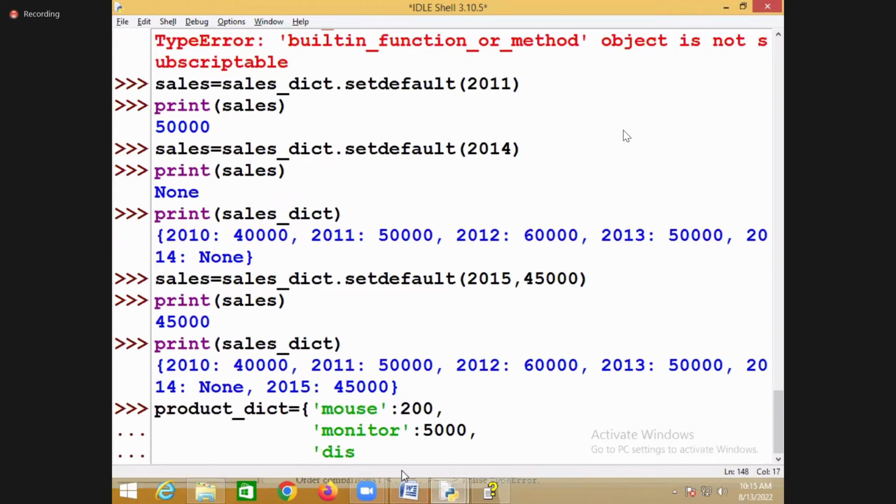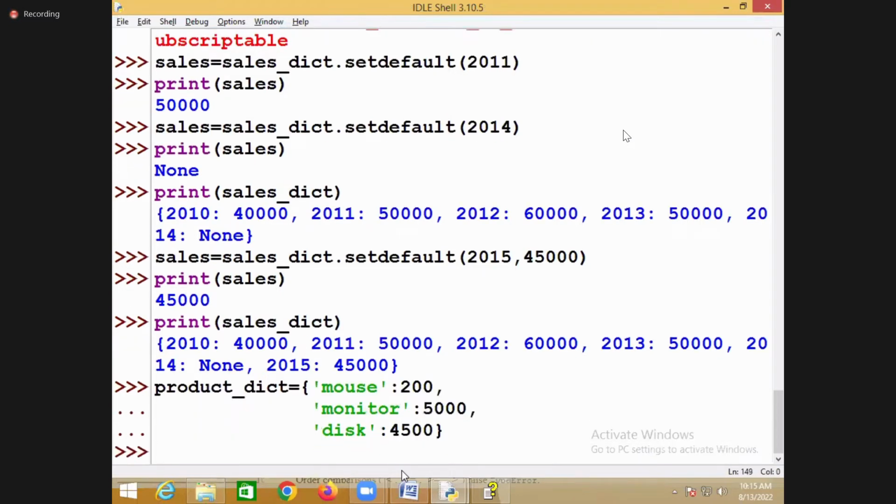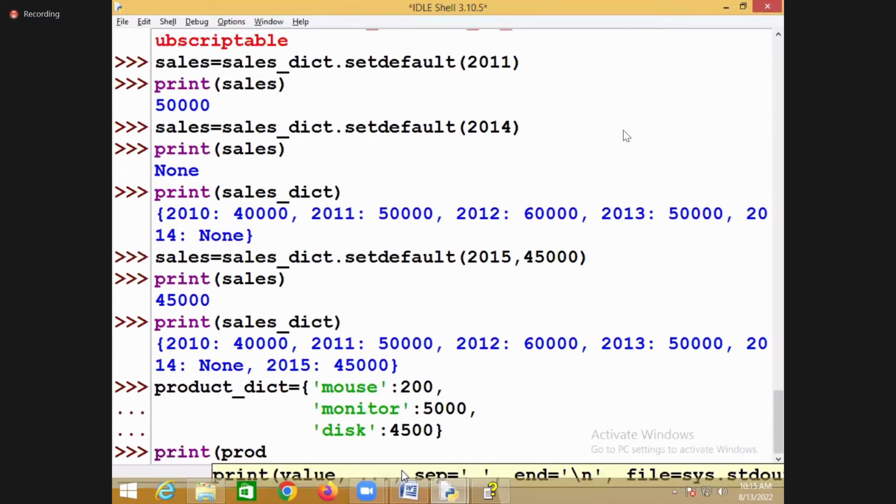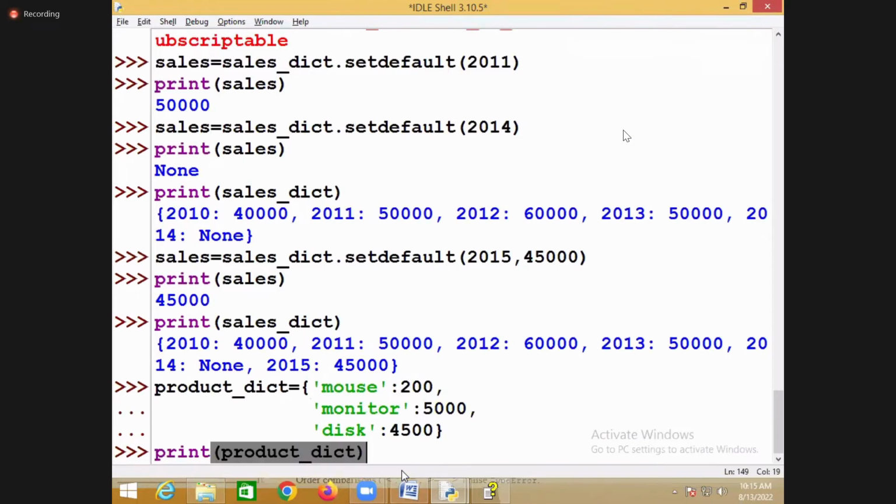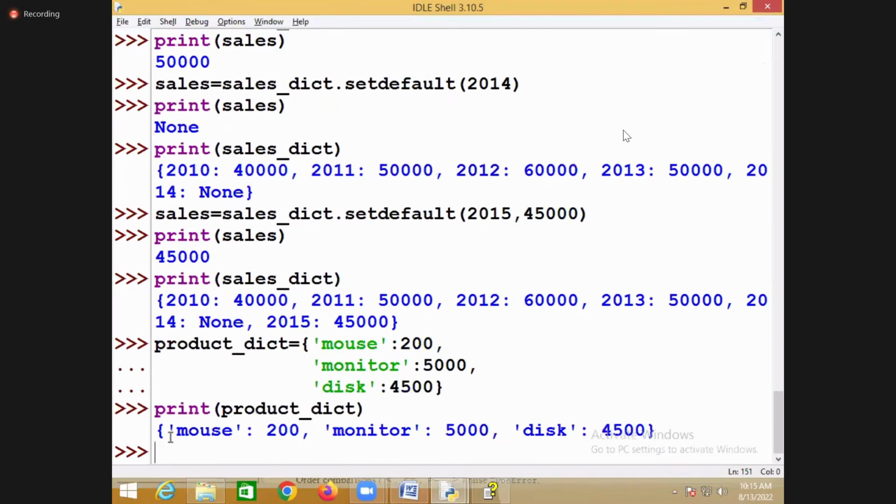So the product dictionary is having keys and values.